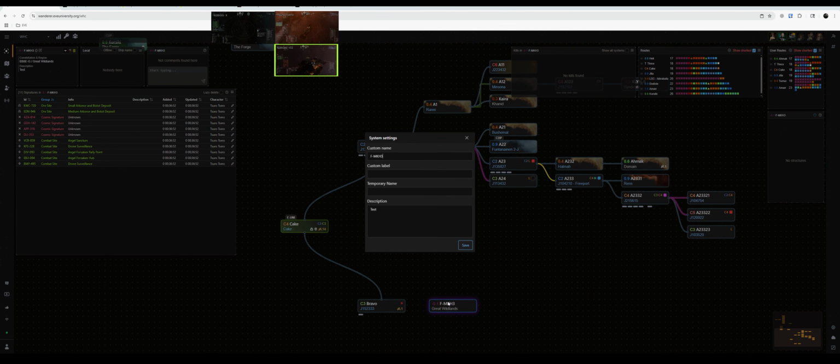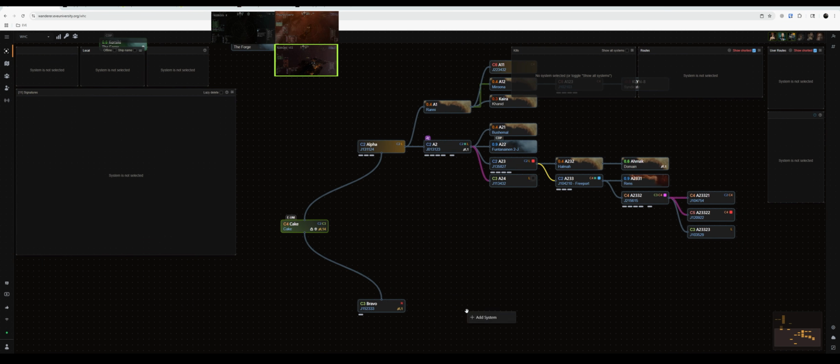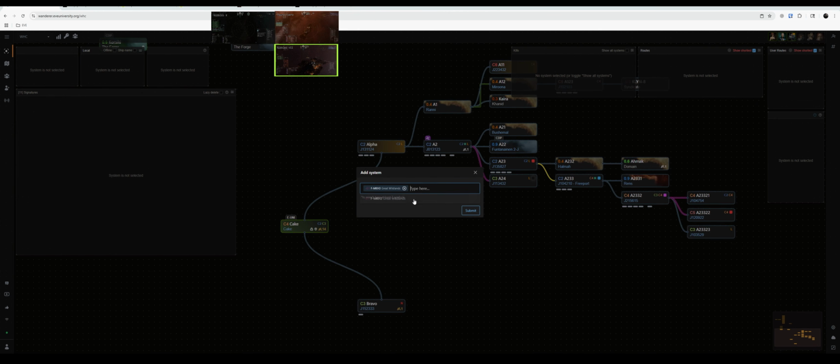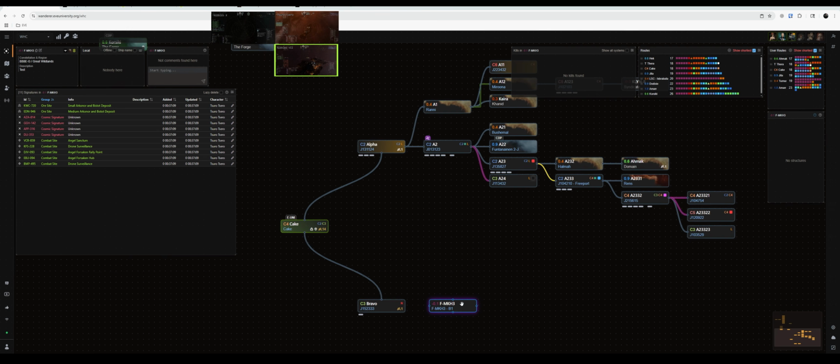However, that is in contrast to the custom name. If I put something in the custom name, and then I delete that system, so you can see B1 is added in there, and I delete that system, and then I add it back to Wander, well then it retains the custom name.